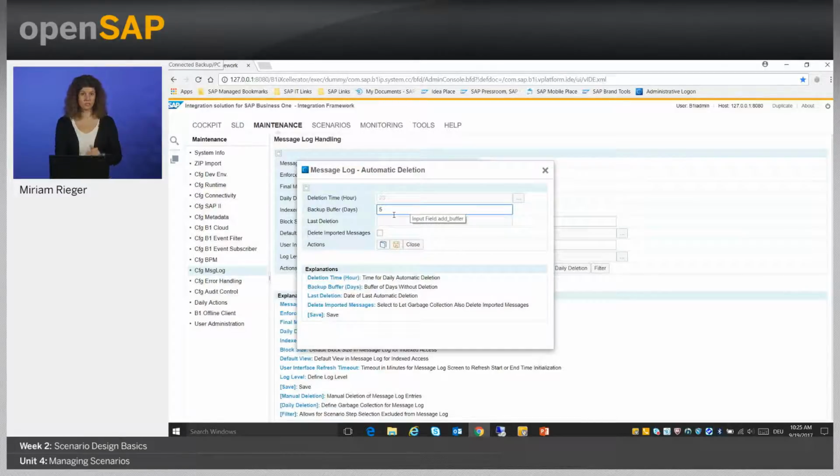If we reduced it only to 1 day, you see only the 24-hour messages, but not the last 48 hours if you want to see it. Then you have to change it to 2 or 3 days, maybe, to see the last 48 hours. And it depends also that error messages are still included, and the others will be deleted after this, in this case by default, 5 days.